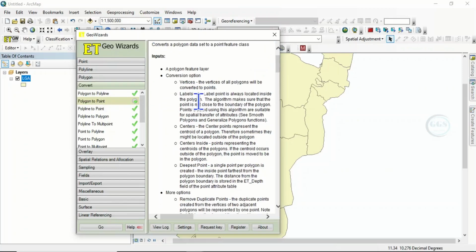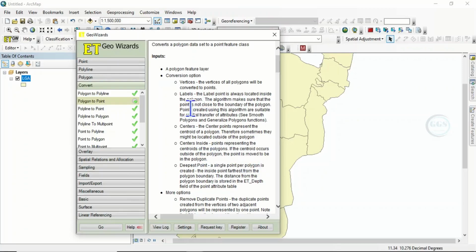For example, under input, you can input a polygon feature layer, and for the conversion options, we have vertices, labels, center, and center inside. You can read more about each of these operations and what the result will be. For instance, with center inside, the points represent the centroid of the polygons. If the centroid occurs outside of the polygon, the point is moved to be inside the polygon.